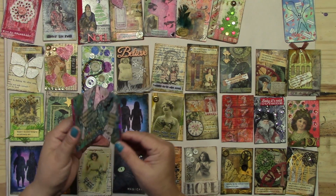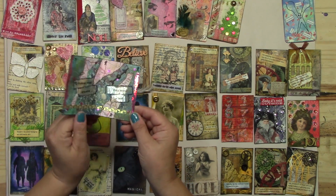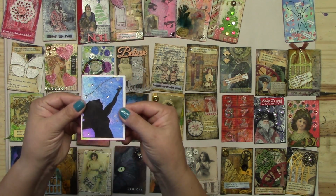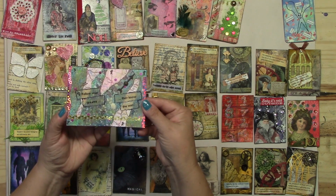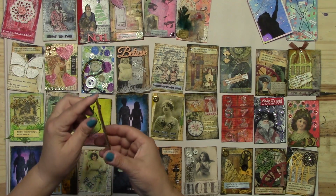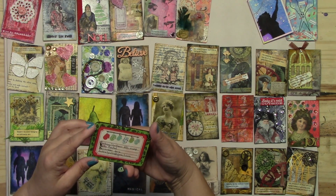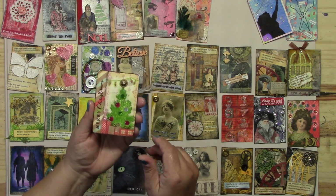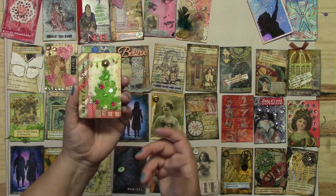Then you also have this one called Travel, and it was an actual bifold artist trading card. We created it this way. Although it's not 2.5 by 3.5 unfolded, folded it is. Travel was the theme. Here's another one, which is a holiday theme on a piece of corrugated cardboard. This is the Vintage Christmas 2016 swap. Vintage Christmas, it had to look vintage.